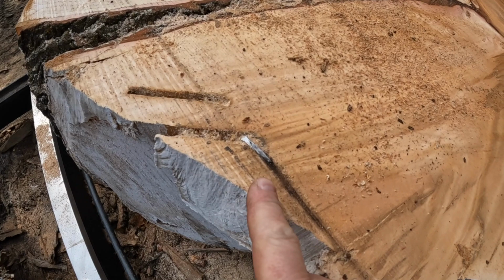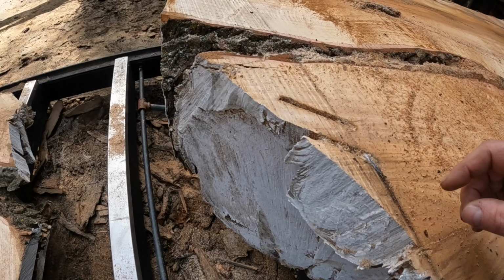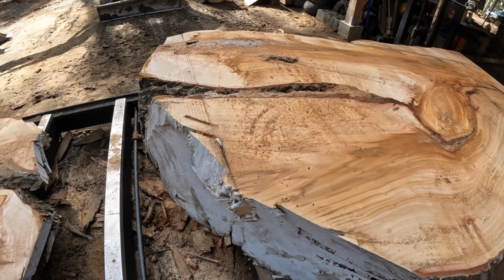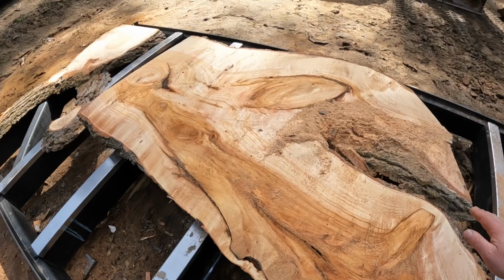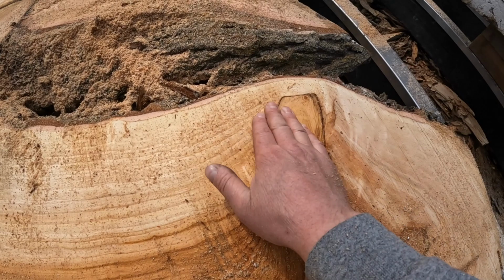So yeah, I thought something happened, so I took a nail out. So that's ruined the blade, so we'll switch the blade out again. That's the way it is sometimes. It's just the way it goes, but I thought I hit something, so that's why I pulled a couple of slabs, but they're actually looking really nice, so that's really good. So there's lots of grain and character. It's looking pretty good indeed. A lot of inclusion. So yeah.